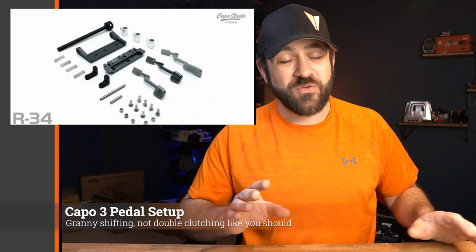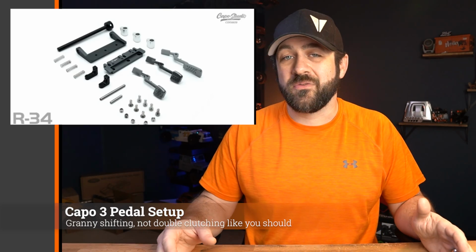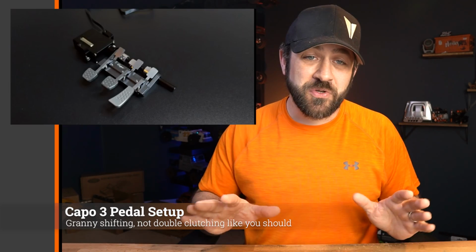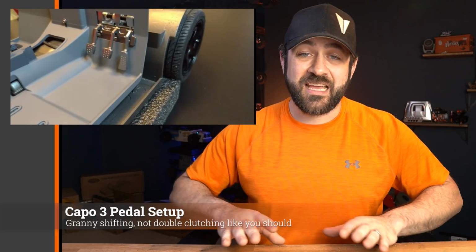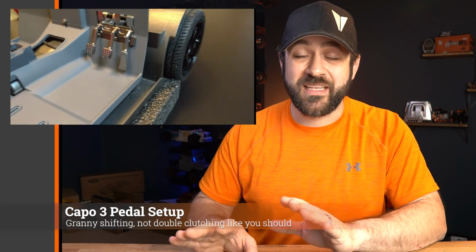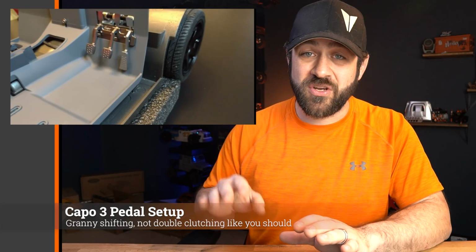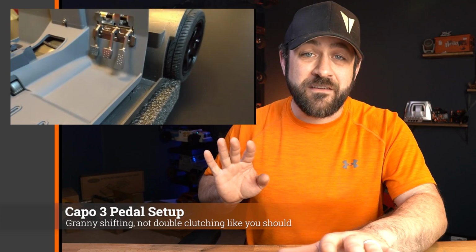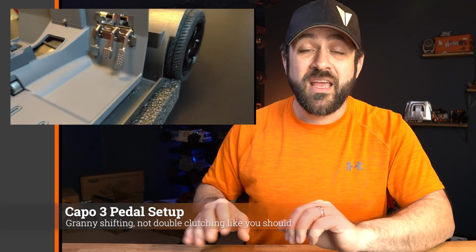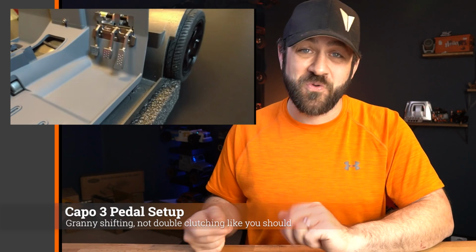Capo posted up this new option part that they'll be releasing for that R34 GTR model that they're releasing. And it's a true 3-pedal setup. That's a right-hand drive vehicle, and this has got a proper 3-pedal box that goes in there. And they're all actually actuated. So it shows the gas being applied and then the clutch coming in inverse to the throttle throw, as well as the brake being applied separately also. So kind of cool how they did it.